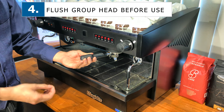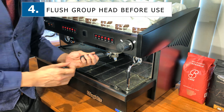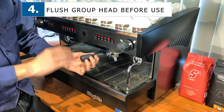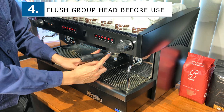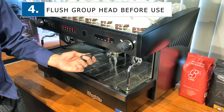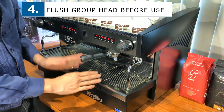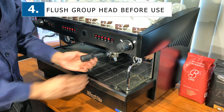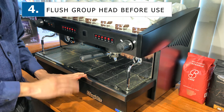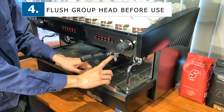Next, I'd like to talk about optimizing your water temperature before you pull an espresso shot. Bear in mind that the ideal temperature to pull an espresso is roughly 85 to 90 degrees Celsius. The water inside the boiler tends to overheat, so if you want a really good cup of coffee, a good suggestion is to drain the water from the boiler for roughly 2 to 3 seconds to make sure the water temperature is stabilized before you perform the espresso shot. This will give you a really stable temperature at roughly 85 to 90 degrees.